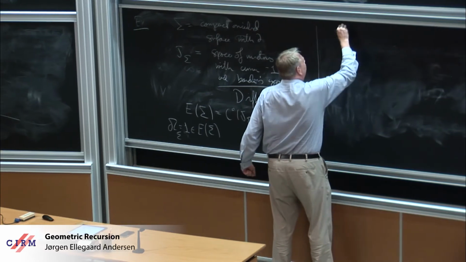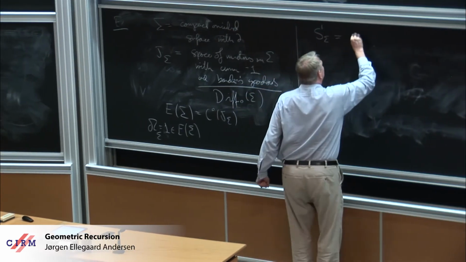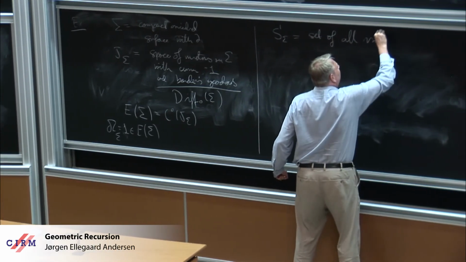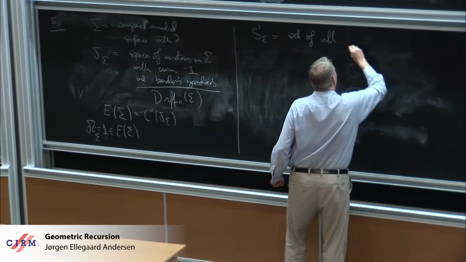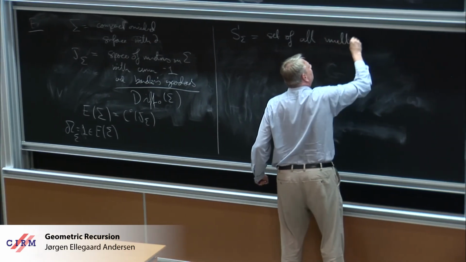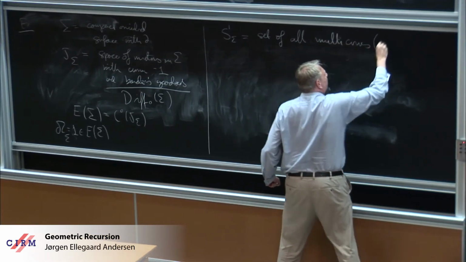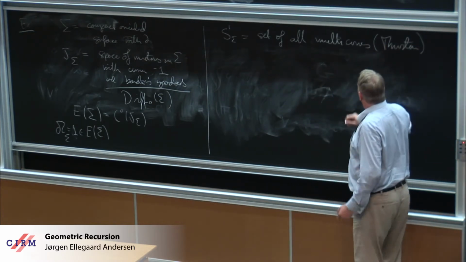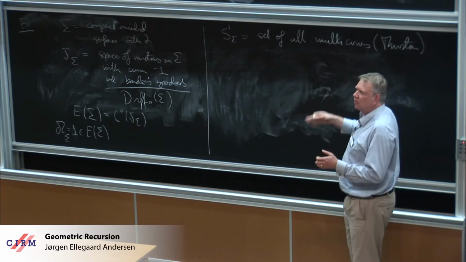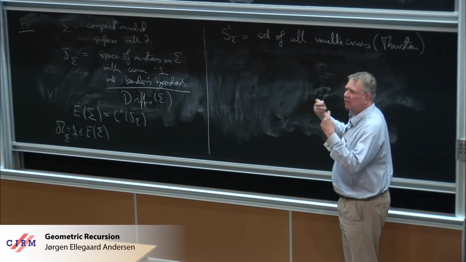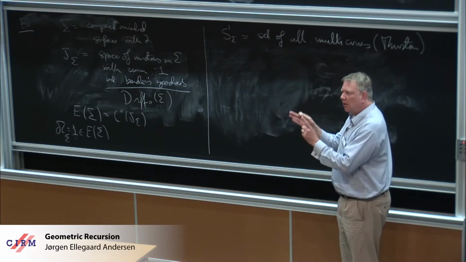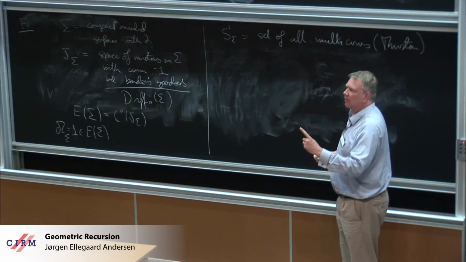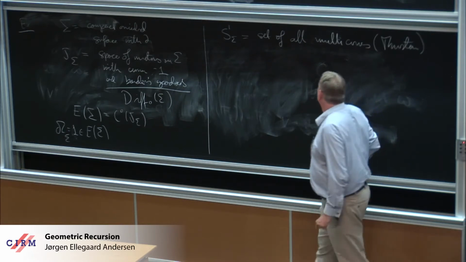So let S prime sigma be the set of all isotopy classes, well, actually, maybe all multicurves in Thurston's way of thinking of it. I just say this in words. Multicurves are isotopy classes of one-dimensional submanifolds, where no two components are isotopic, and none of the components are isotopic to the boundary. That's multicurves.